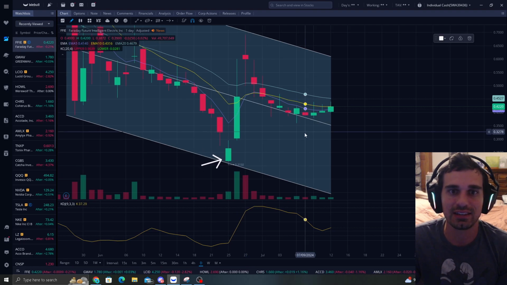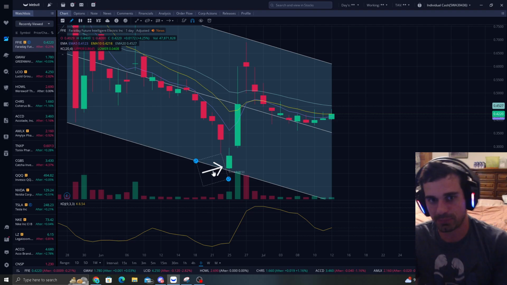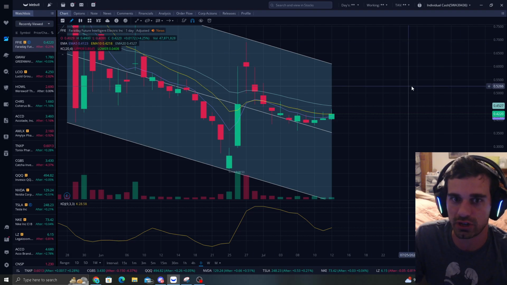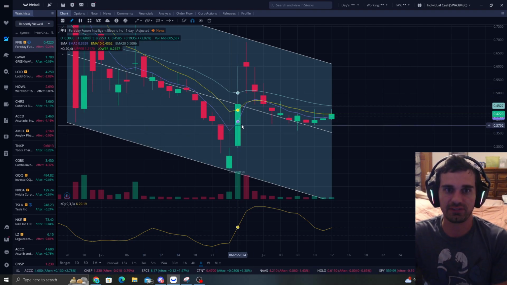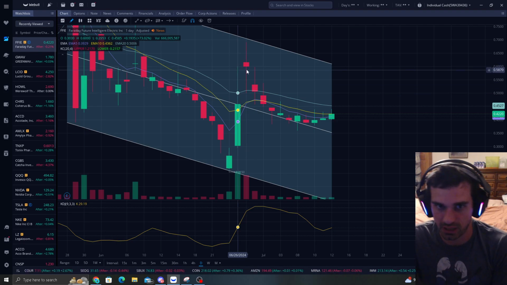And why does it go up from here? It's because there's so many buyers and a lot of people are eyeing this level, and we go all the way to the opposite spectrum, making well over 100%. I would have taken way less gains than that, as we did hit the EMA 5. I probably would have taken the EMA 10 easily, but this thing just kept ramping up, right?